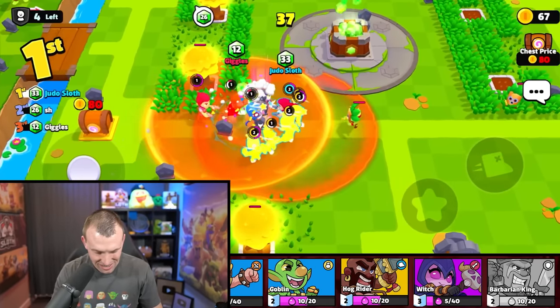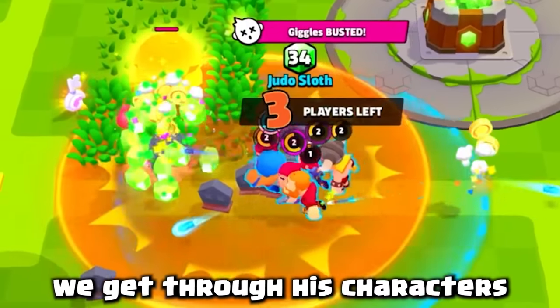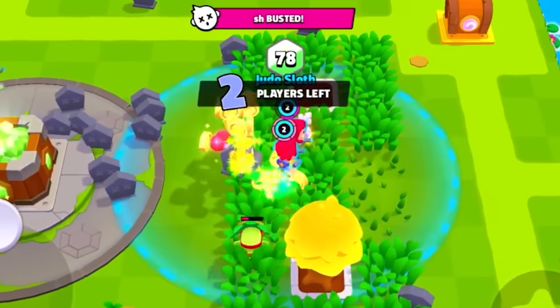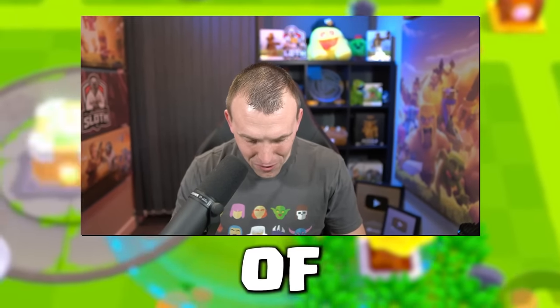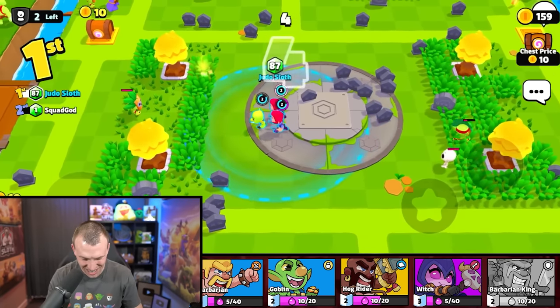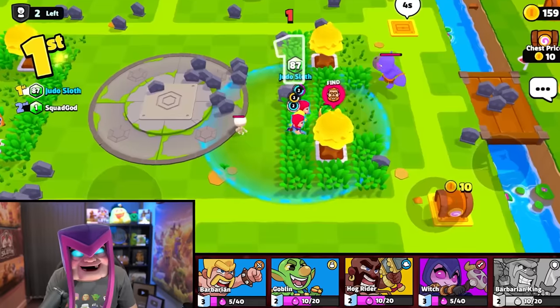Just got to keep my distance. Look at how quick we get through his characters. Can I get this guy? He's got a lot of colds as well. He's going to take me down. No, he's not. Somebody else got it. No, they didn't. I got all of them. One guy has 0 gems. I have 87 gems. He has 1. Oh, where is he? No.